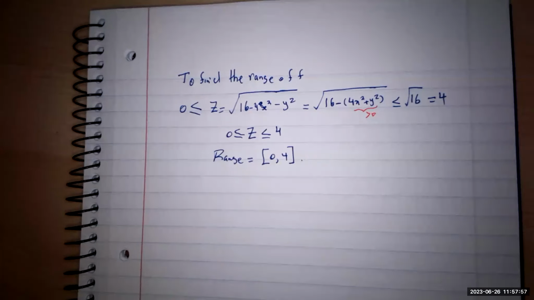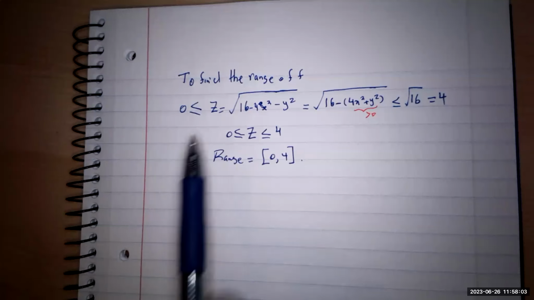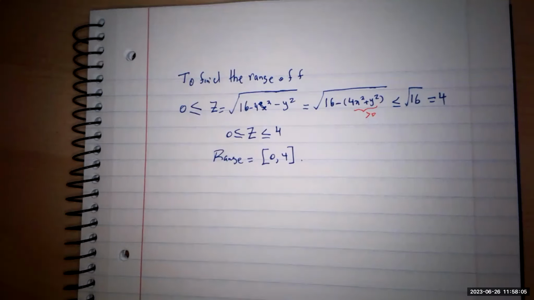Okay, so the range of the function is going to be just the result. There is a restriction on the result because of the square root, so it must be positive. And on the other side, there is just a trick that we are going to use in order to get it. Again, it's not easy, but this is what we do.